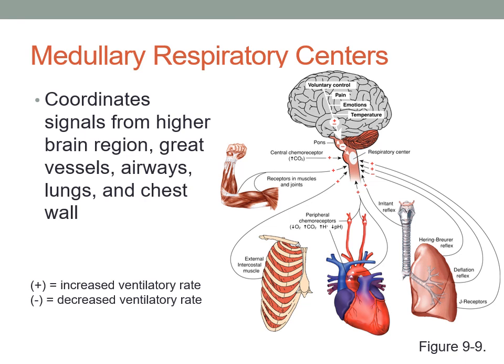The medullary respiratory centers coordinate both involuntary and voluntary rhythm of breathing. The medullary respiratory center of the medulla receives neural impulses from several different areas throughout the body, evaluates and prioritizes the signals, and elicits a neural impulse to the muscles of ventilation based on the metabolic need of the body.